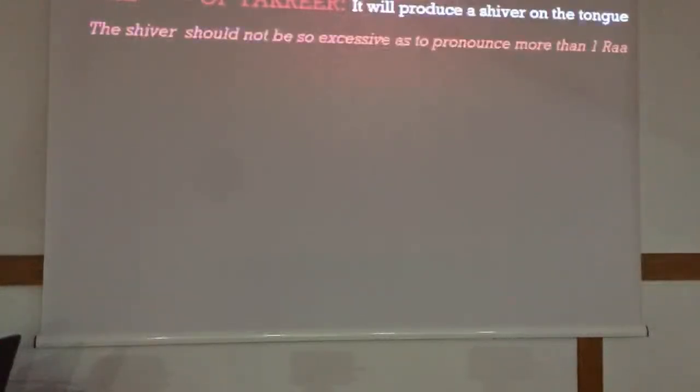Everyone try that, Rijal. And the way to make sure your Ra comes out properly is that your lips need to be open. If I'm reading it like the English letter, look at the shape of my lips. Rijal. That's wrong. I'm reading it wrong, by the way. I'm just doing it to show you. Rijal. I've read it like the English letter R. This is a big no-no. You don't want to do this. You want to make sure your mouth stays open.